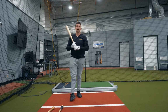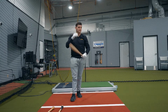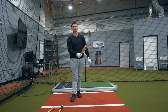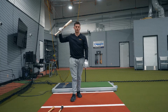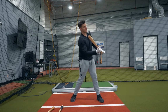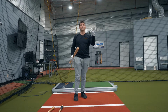One thing with the top hand that I think is pretty important is that when we're doing top hand, I'm not looking for higher launch angles or to hit the ball in the air as much. It's more of a down, and you'll see some of that with Bonds back in the day. A lot of times when he did his top hand work, he would hit balls down onto the ground. Top hand is very important for barrel entry. And at certain points in the swing, your bottom hand will have a lot more dominance than your top hand early in your swing, especially, and that's why you'll see a lot of guys when they're hitting balls that are more up in the zone.